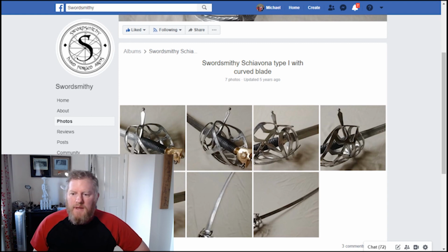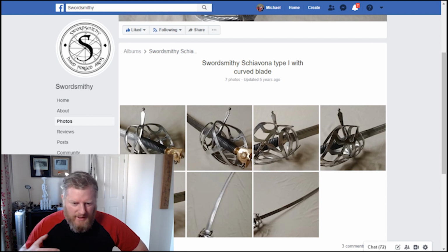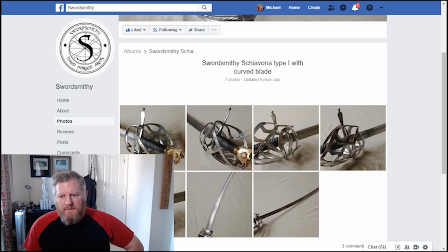But with this particular one, not that many people are making curved blades for this hilt type, and not a lot of people are making ones that I would actually want to use for sparring. Many of them have cages that are absolutely gigantic. You could fit a full-size mitten inside that thing, and there'd still be space. The open ports at the front are so big you could put your left hand through. So they're more based on a Schiavona rather than actually being one, because they're so big and oversized. They have the aesthetic, and that's about it.